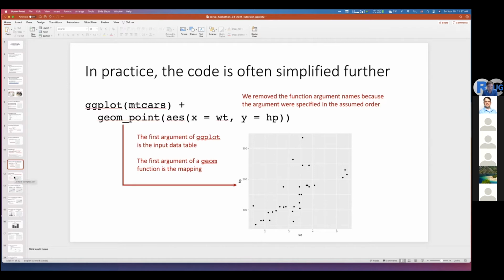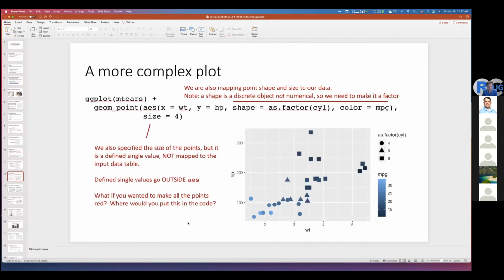Let's look at things slightly more complex in terms of the aesthetics. And again, please, these are not beautiful plots by any means, and they're kind of silly. But again, we're just looking for concepts here as opposed to great data visualizations. We had previously mapped in the aesthetics the x and y positions of the points. But remember, we have all these other aesthetics we can map as well. So for example, maybe we want to change the shape of the points based upon the number of cylinders that we have. One note here, cylinder, remember, is a number, 4, 6, and 8.